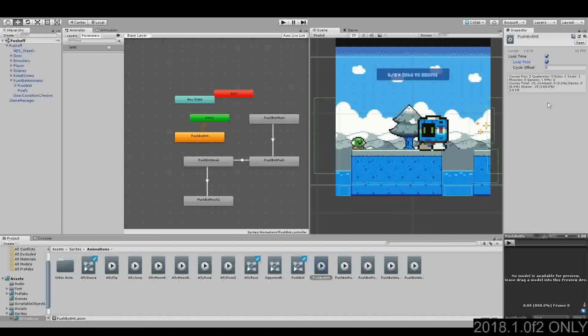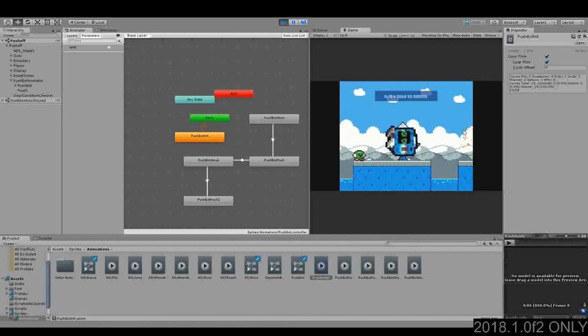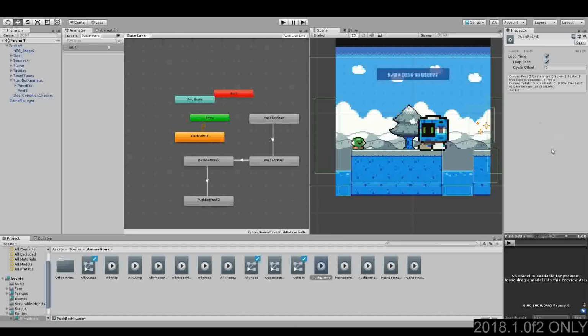Loop pose is specifically for if your animation wasn't originally looping well, and this makes it loop seamlessly. Of course, for this hit animation, that's kind of pointless. But basically, Unity automatically makes your loops seamless. That's something important to know if you're making loopable animations but you don't want them to be seamless. If you're not too worried about quality, then you can just put this setting on and it'll be automatic. And that's about it.